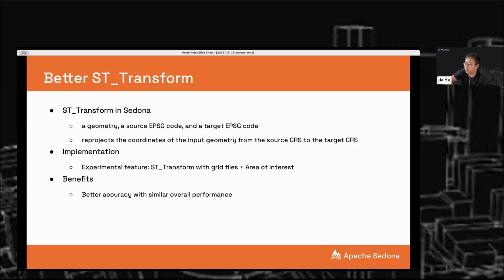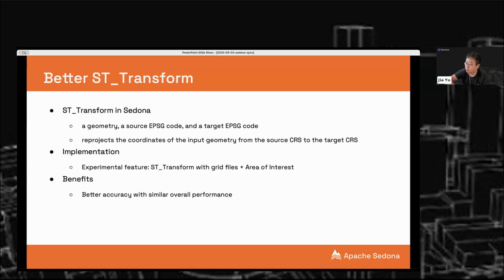In the past, this function used a library called GeoTools. Unfortunately, the logic implemented in GeoTools is not well maintained. The maintainers haven't been updating the logic there for a while. And we want to have a more accurate implementation of ST_Transform that has a good impact if you want high precision in your spatial relationship calculation.